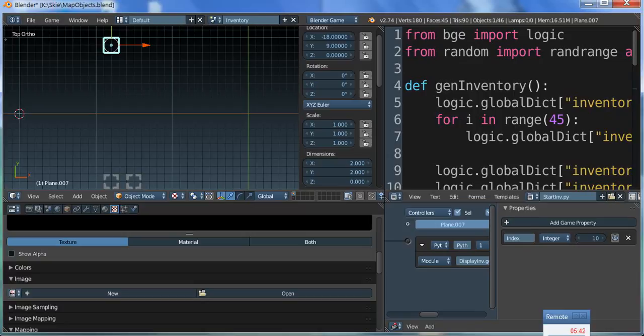Now you might be saying, well, why not use object colors? Well, that's a nice workaround. You can have a whole bunch of characters with the same material and have them all use object colors to look completely different. But that's pretty much all you really need to know about materials and changing them around.